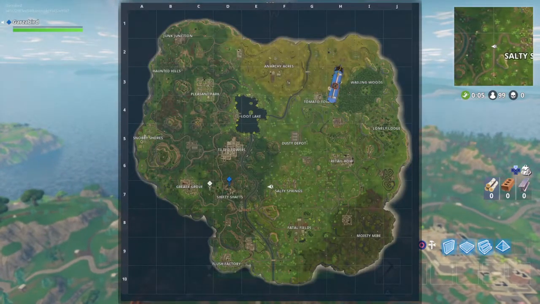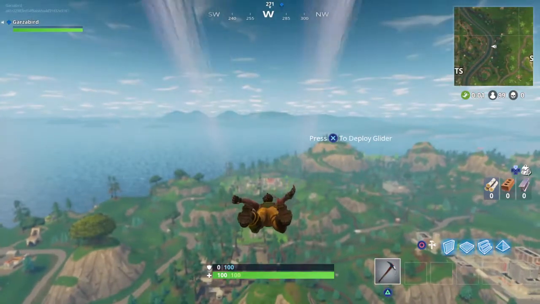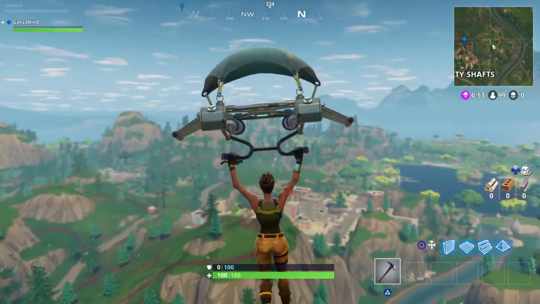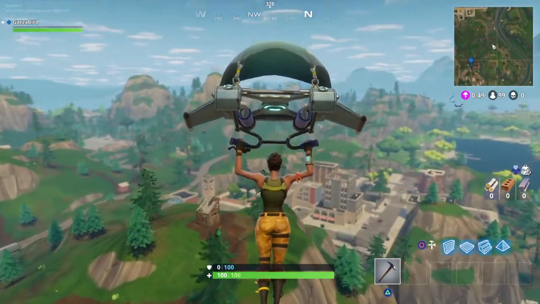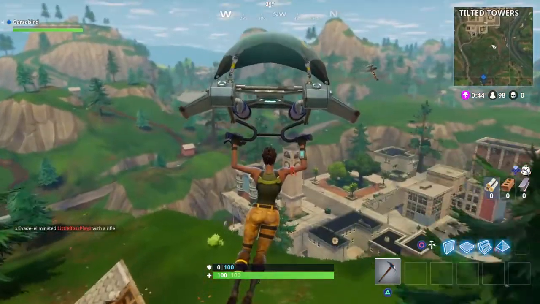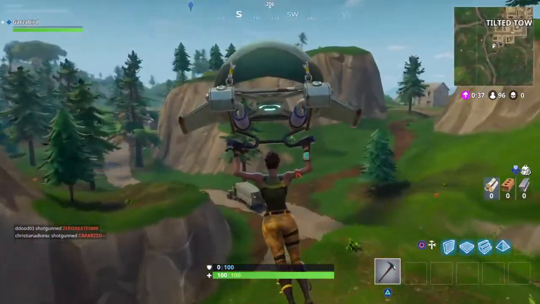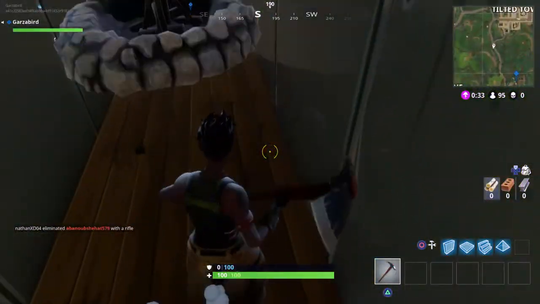I've never gone to Haunted Hills or Snobby Shores yet. And either Tilted Towers, even though that's a new place. Like, the newest place. Of course, people are here! Let me leave. Okay, good day. I'm gonna go to the city. This is gonna be my first time landing here. Of course, people here. That's like really normal. Okay, I'm leaving. Oh! Oh, campfire. That's it? Just a little campfire?